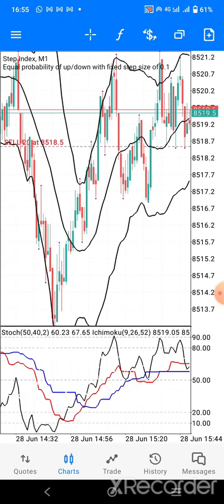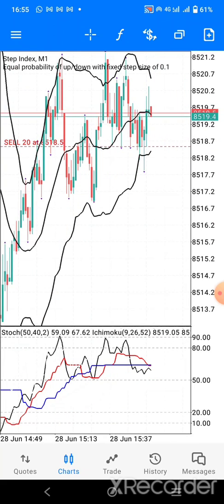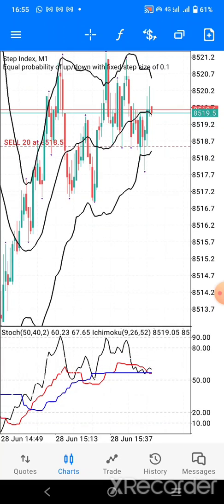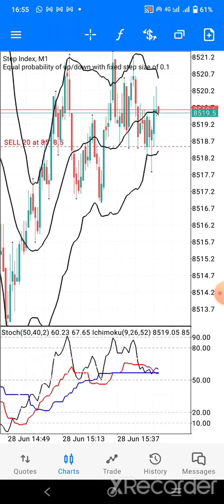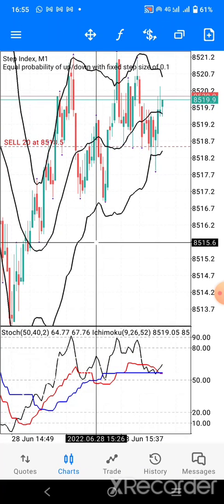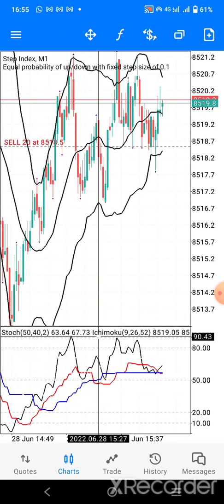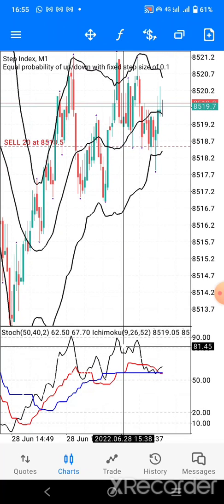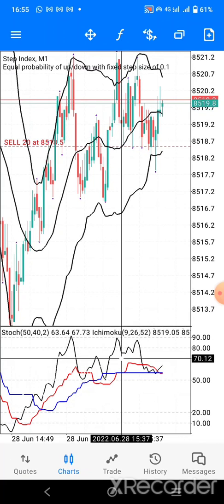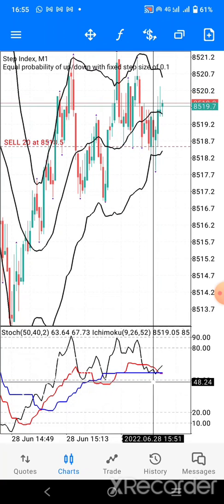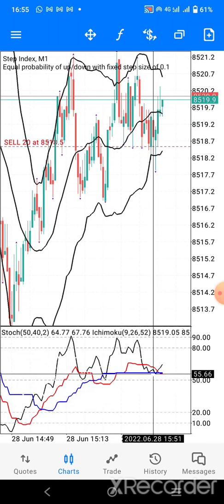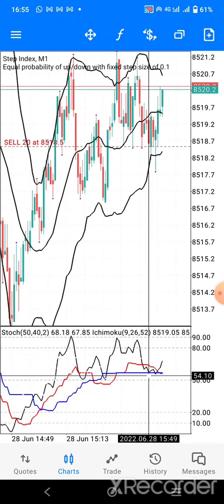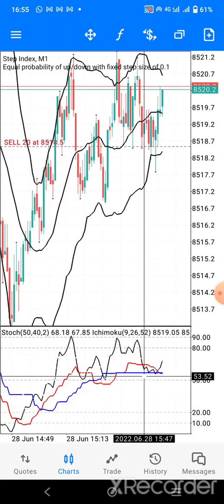For instance, number one, the stochastic must be coming from the upper layer, that is between 80 and 90. At this point we have it coming down from between 80 and 90 for a sell, and crossing the Ichimoku lines for a sell.